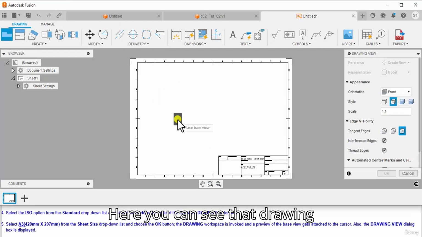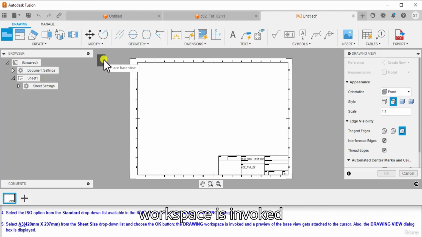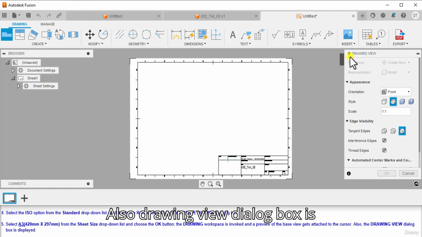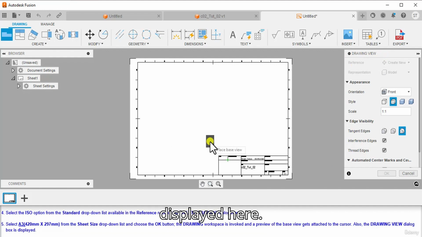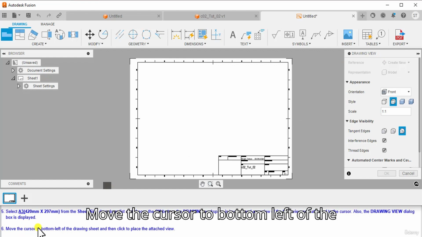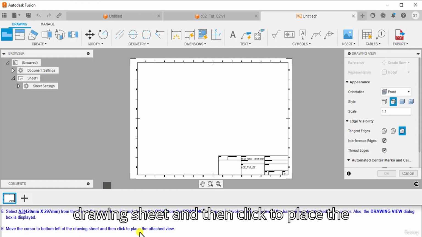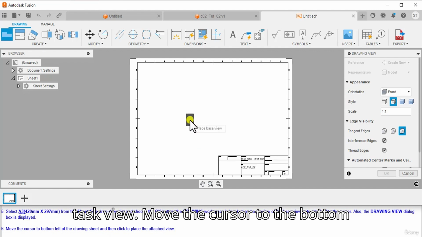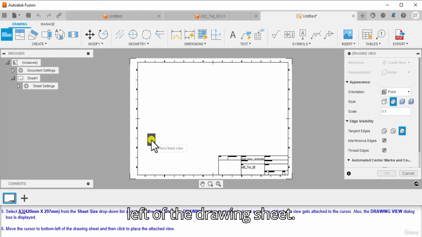Move the cursor to the bottom left of the drawing sheet and then click here to place the base view.